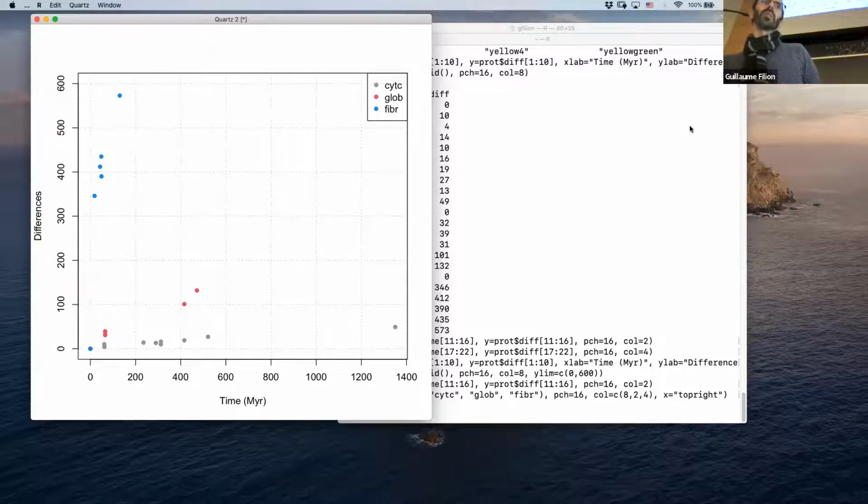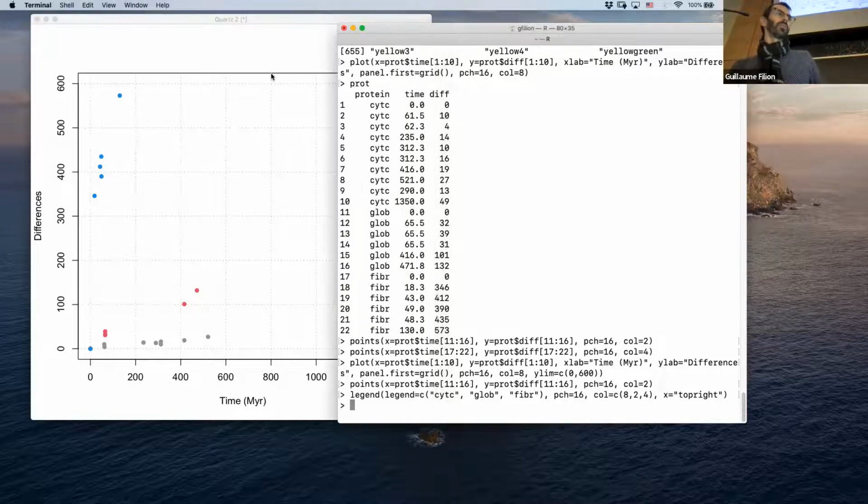Legend equals, yeah, very good, Dana. And Marco says you can specify the XY coordinates. Okay, so indeed, you can put the legend exactly at one particular location. In general, anyway, you don't want the legend in the middle of the figure. You put it in the top left, top right, bottom left, bottom right.